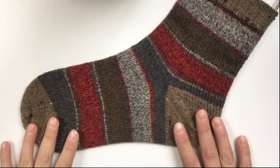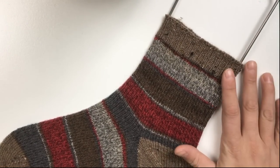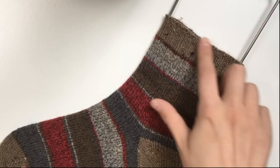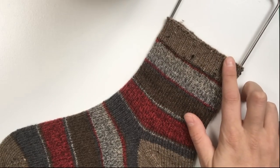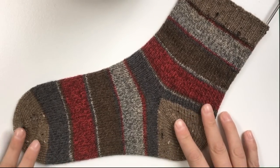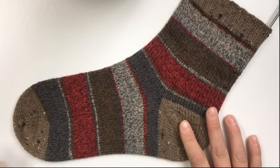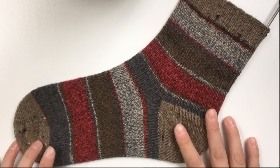So here it is, your finished sock. For the cuff here, I've done just a 2x2 rib, and then used Jenny's super stretchy magic bind off for the top edge there. You can do whatever kind of cuff you want, and yeah, that's about it. You can just block it, weave in your ends, and there's your first sock. You just repeat the heels and toes and cuffs for the second one, and then you've got yourself a pair.